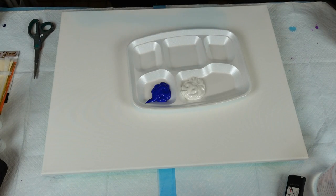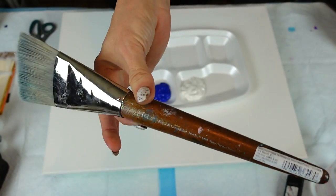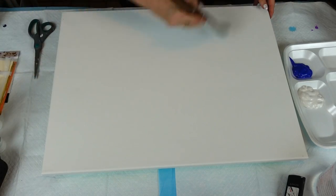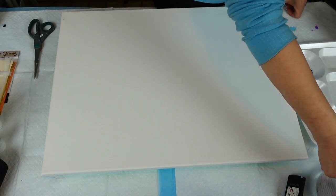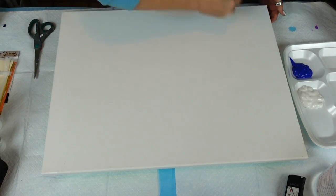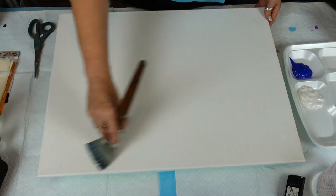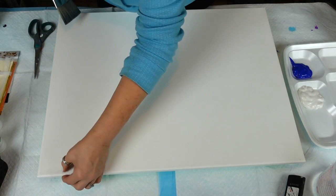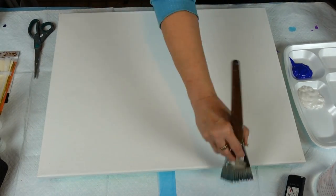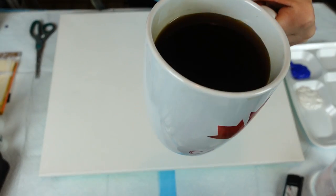I'm using my Royal and Langnickle Jumbo R795 from Michaels. Use your coupon. It's my best purchase I've made there in a while. And I'm just going to dampen my brush just so it'll take the paint better. And just do a little quick. And we got a hair in there already. Look at that. Now these are primed, so you don't need to put anything on them. And I apologize, my huge coffee mug is full.